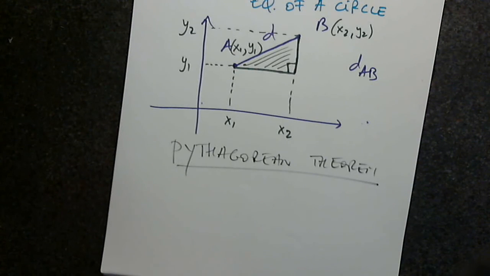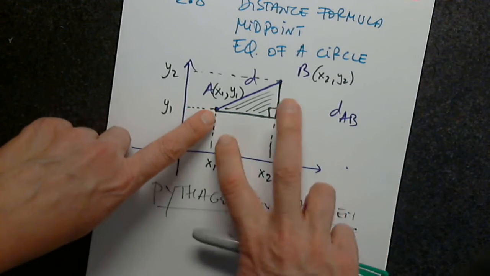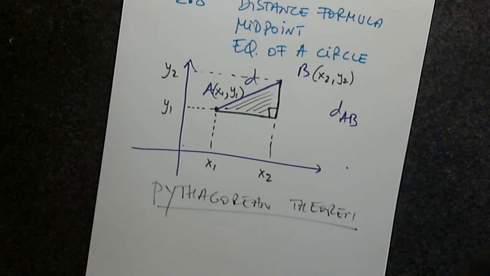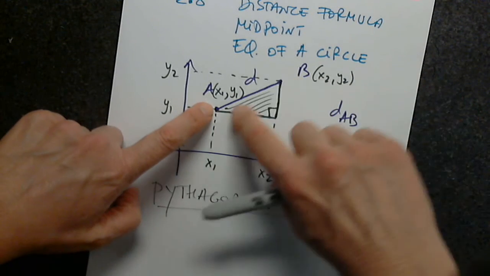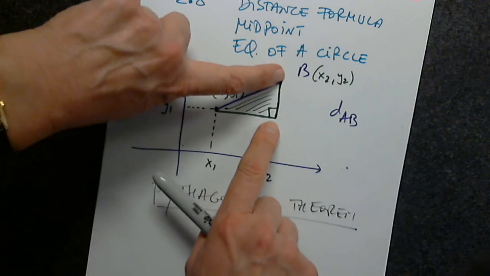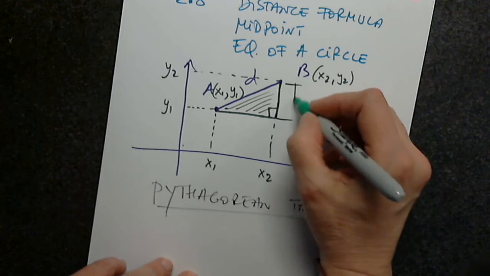Every time I say Pythagorean Theorem, my students say, oh, I know, c squared equals a squared plus b squared. That means nothing. You have to say the longest side squared equals the sum of the squares of the legs. Because I don't know which one is a, which one is b, which one is c. If you just say a squared equals b squared plus c squared, it doesn't mean anything. So the idea is the longest side, which is the hypotenuse, squared, equals this leg squared plus this leg squared. But you can say, wait a minute, you don't have the legs. You don't have the measurements.